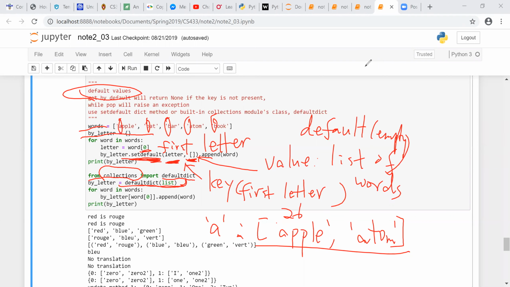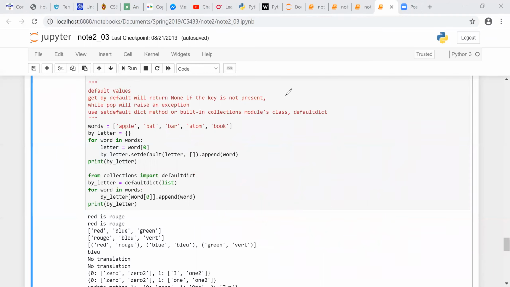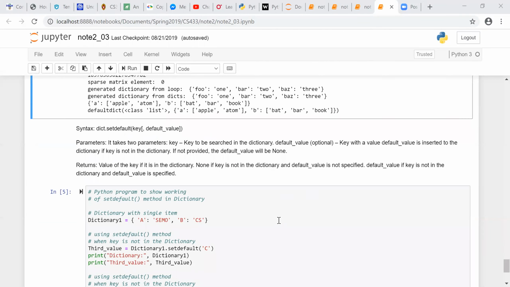You say, okay, I'm going to initialize the dictionary, and the dictionary's value is going to be a list. By default, it will know it's an empty list. So you have both ways to do the default dictionary setting.